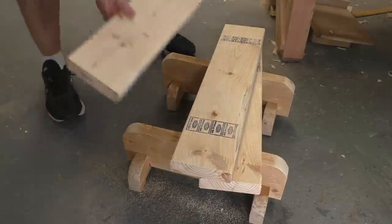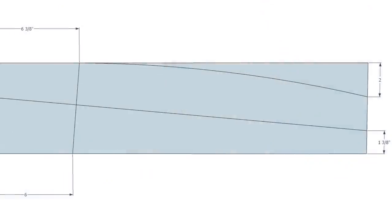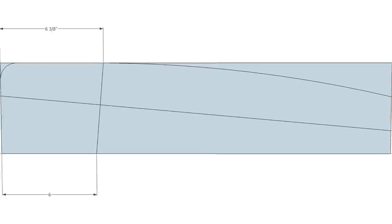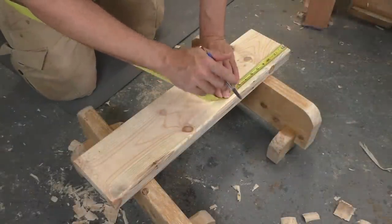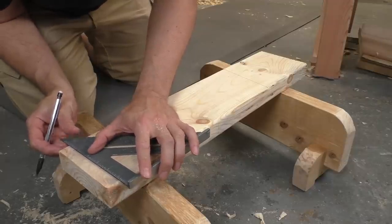Once we have all three legs cut, we'll do some shaping to give them a stable angle and a shelf to support the weight of our log. Getting all the measurements and angles correct takes a bit of head scratching, but I've created a drawing with all the information you need — we'll talk more about that later in the video. You can do all the layout with a speed square and a tape measure, and the low Japanese sawhorses make a great little bench for holding your pieces flat and steady while you mark your cut lines.